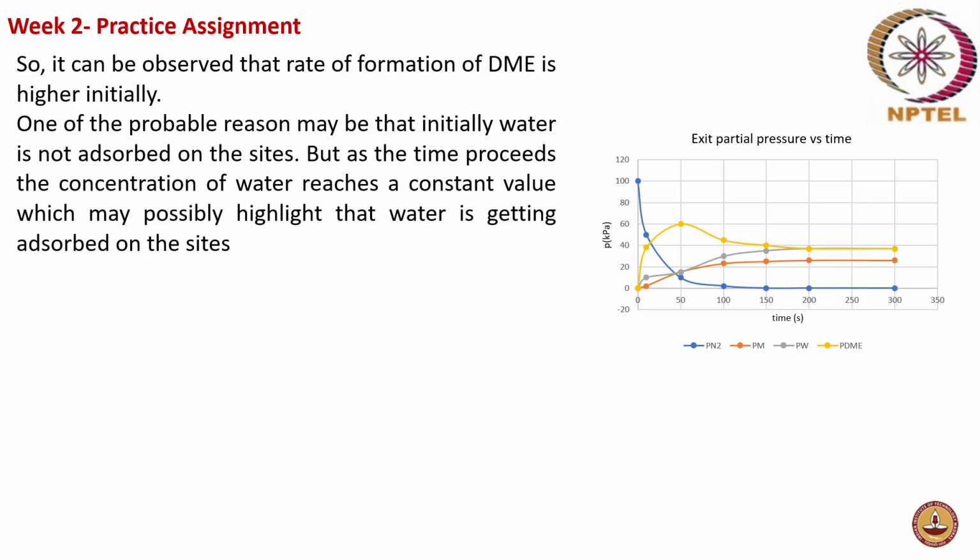When we look into the exit concentration of water, it initially increases and then becomes a stable value. So once it has to get stabilized, there might be some possible mechanism by which it is getting adsorbed on the surface of the active site. When water is adsorbed, that particular active site is not available for the methanol to react to form more product, and that is why there is initially a dip in the conversion to DME, or the partial pressure or concentration of DME which you get.